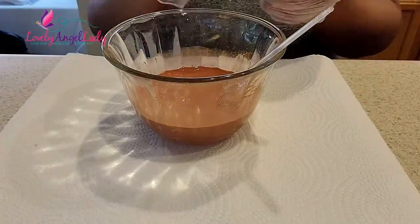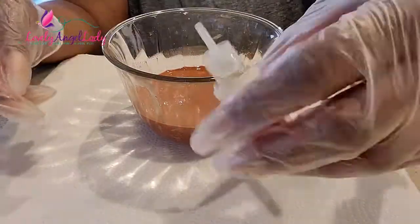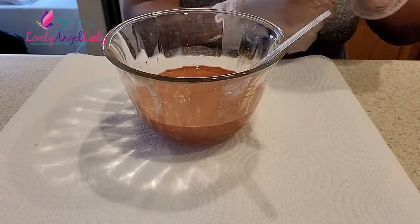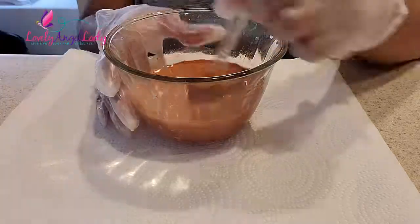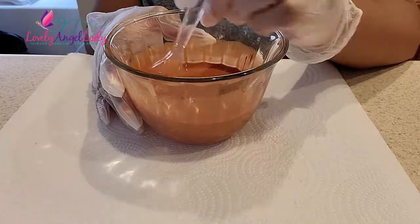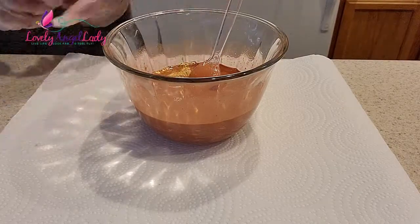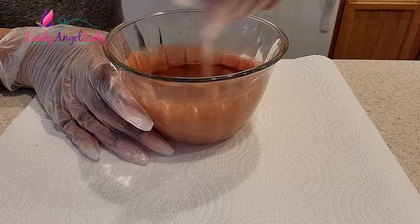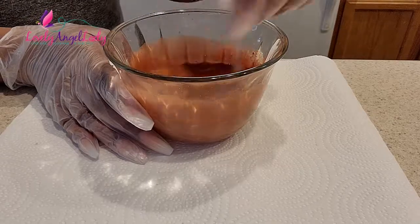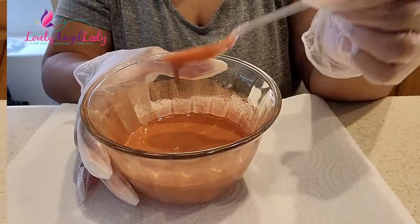All right, y'all, so now we're going in with our caramel flavoring oil. It smells so good, y'all. I wish y'all could smell it. This is from Delosi Labs, and now we're going in to sweeten our mixture. This is organic monk fruit sweetener, but we're using the caramel flavor because, you know, we want to go the extra mile, go the extra step, be a little extra and make this girl taste and smell like caramel. But you don't want to be sucking it down. It's just, you know, a little flavor on the lips. If you're hungry, you gotta go get y'all something to eat. So anyway, this is the desired shade.